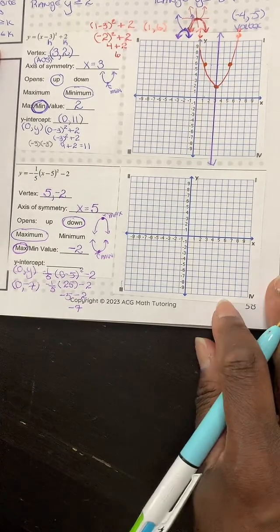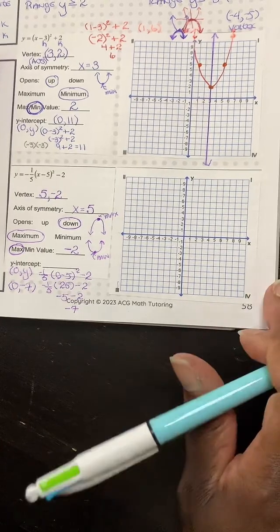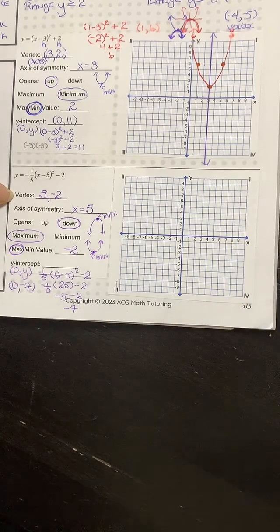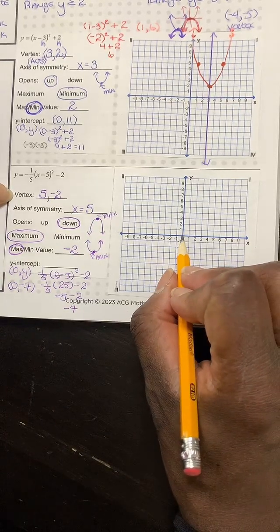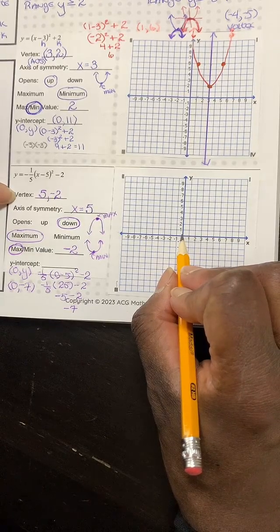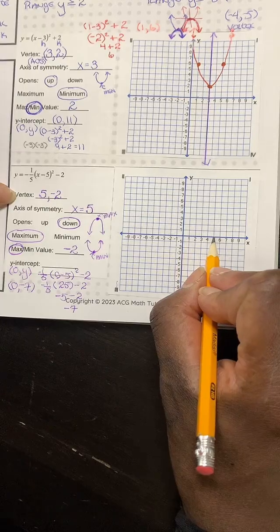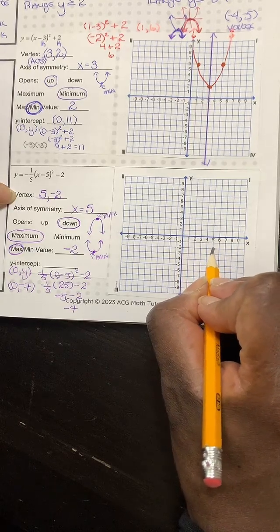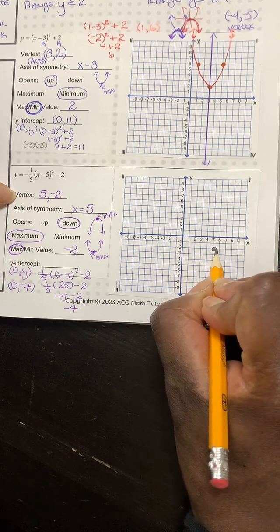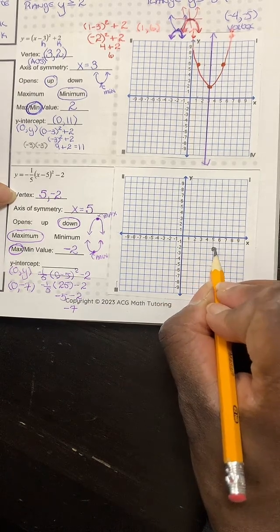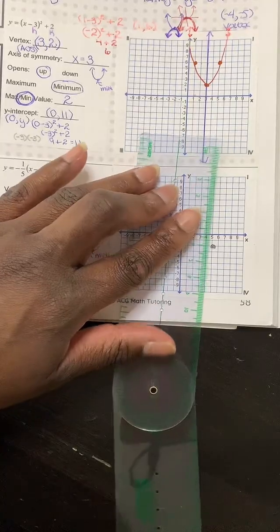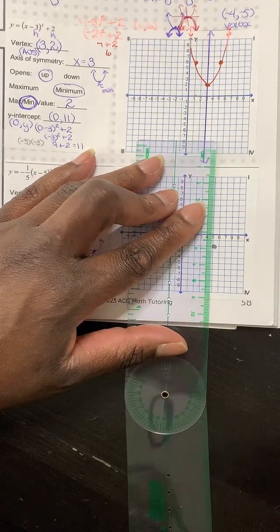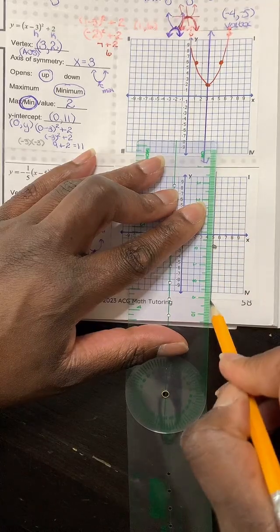Okay. All right, so let's graph this thing. So we're going to start at the vertex. So my vertex, every time I'm plotting points, I always start at the origin. So that means I'm going to the right 5 and I'm going down 2 to plot my first point, and that's my vertex. From this point, I have an axis of symmetry. So basically we're saying that there is a line that's going right through that vertex.